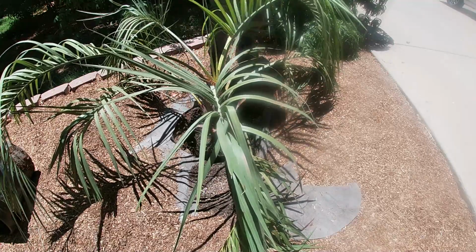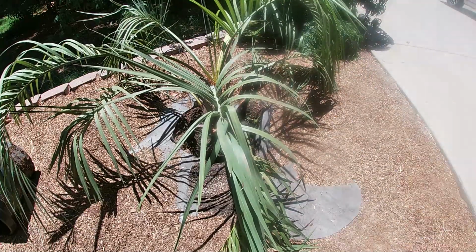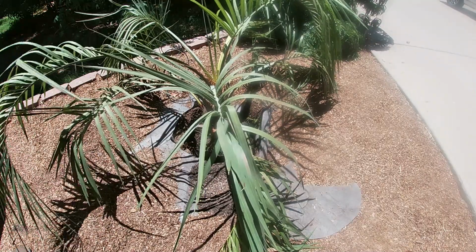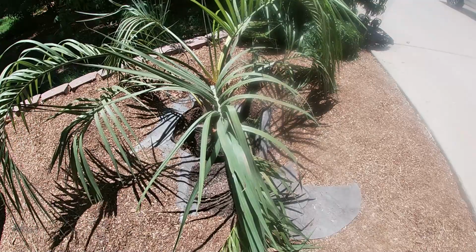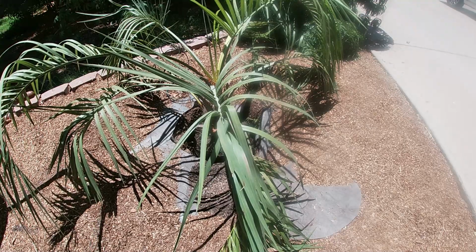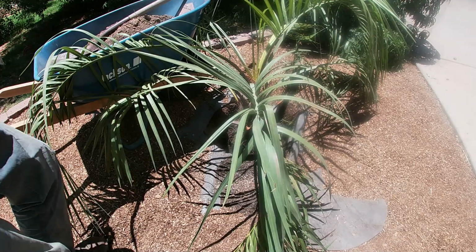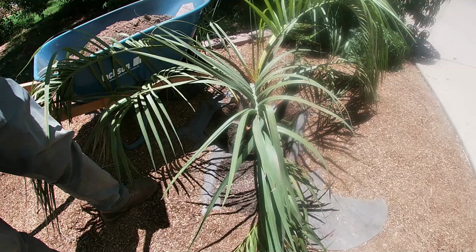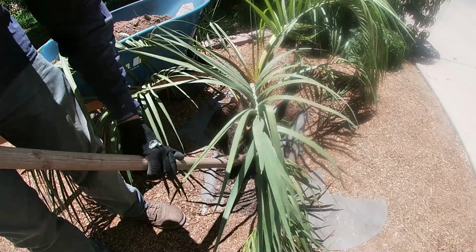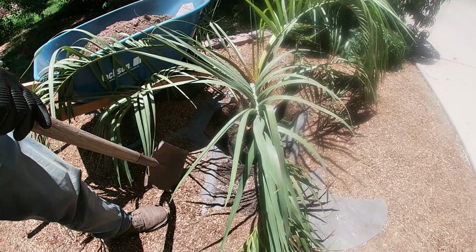Anyways, so it's in the hole now. So the next thing I'm gonna do is I'm gonna get my dirt, which is the same dirt that I dug out. It's been sitting in the sun, so it's dry. But I'm gonna water this as soon as I get done. So I got my dirt right here, and then I'm just gonna dump it back in the hole, guys. Now I have some weed cloth here. Don't pay attention to that. That's just to prevent the weeds. That's nothing that pertains to this plant specifically.